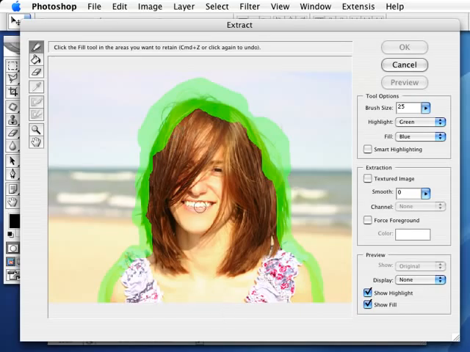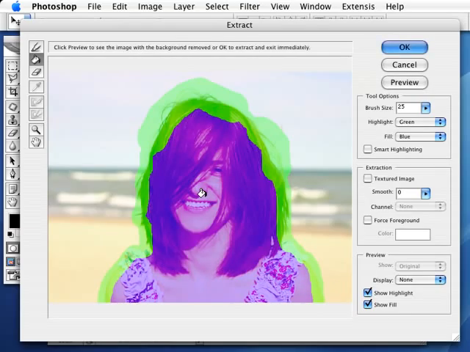Step two is you have to tell Photoshop where the inside is or what you want to keep. You do that by grabbing the paint bucket tool up here in the corner, second tool down, and just click once inside that border. Now the one thing I just want to let you know is if you haven't used this tool before, this green has to connect. So either it has to just go right off the edge of the page like this, or edge of the image, or it has to make a full circle. If not, the blue will spill out into the background and you don't want that.